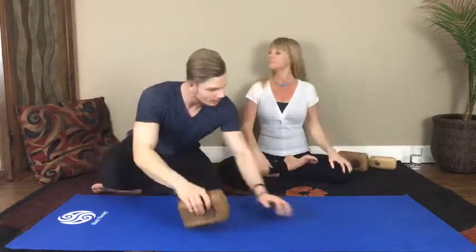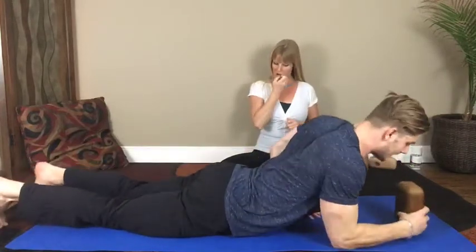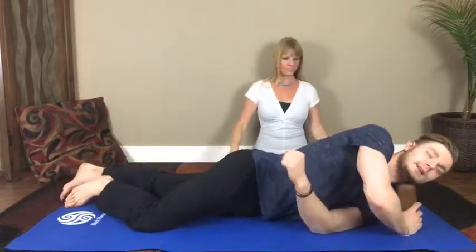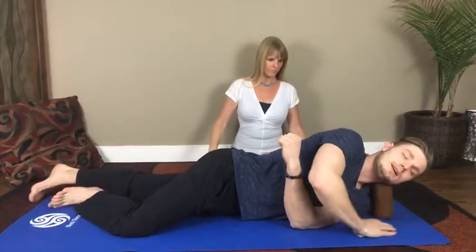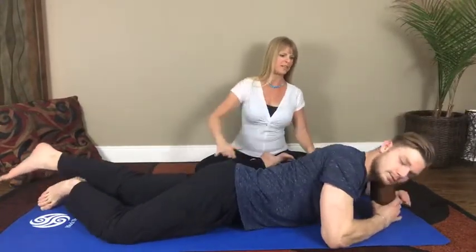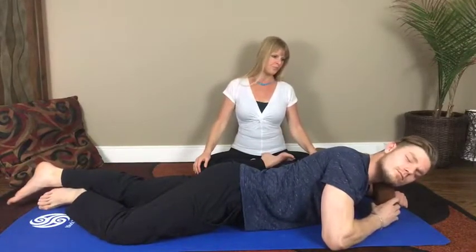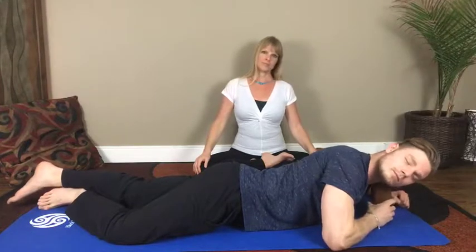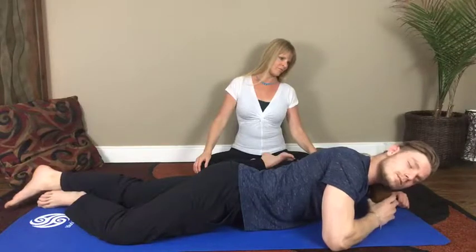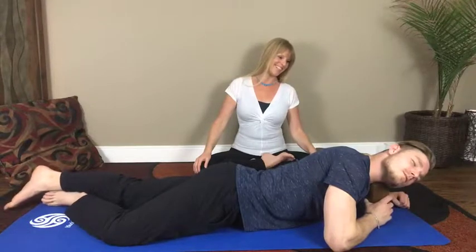Perfect. All right, so we will be on our front to start. And again, on the high side if you can. And then roll the neck slightly to the side. You're still too much on your side. I want you having your upper body. There you go. That's how we want it. Feel the difference? Mm-hmm. Okay. It's a different sensation, isn't it?